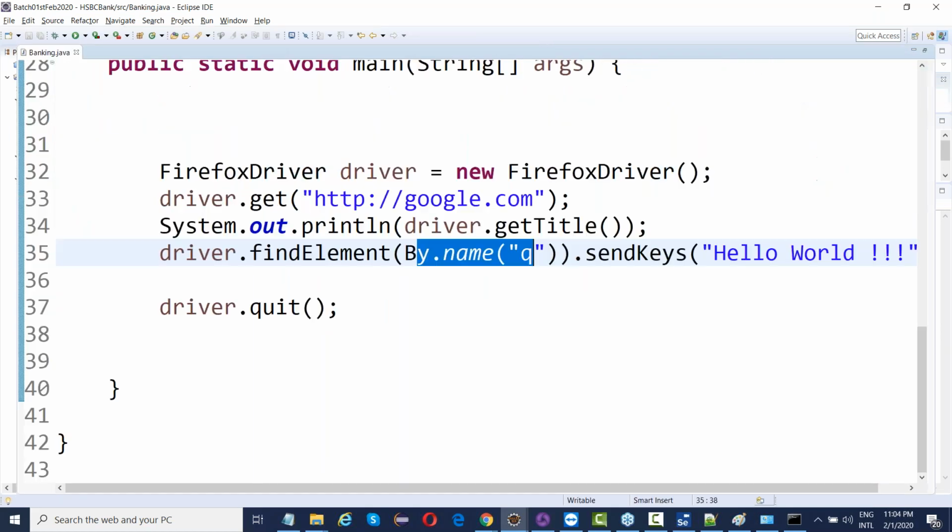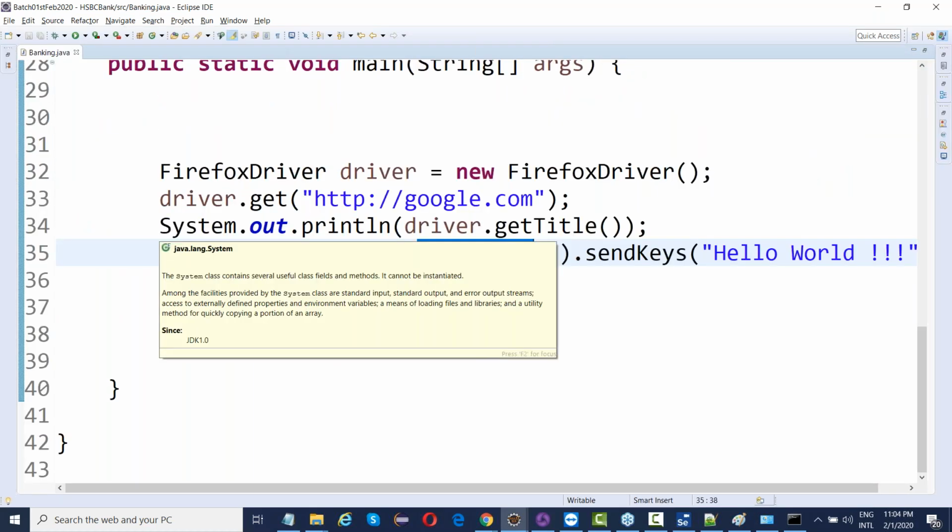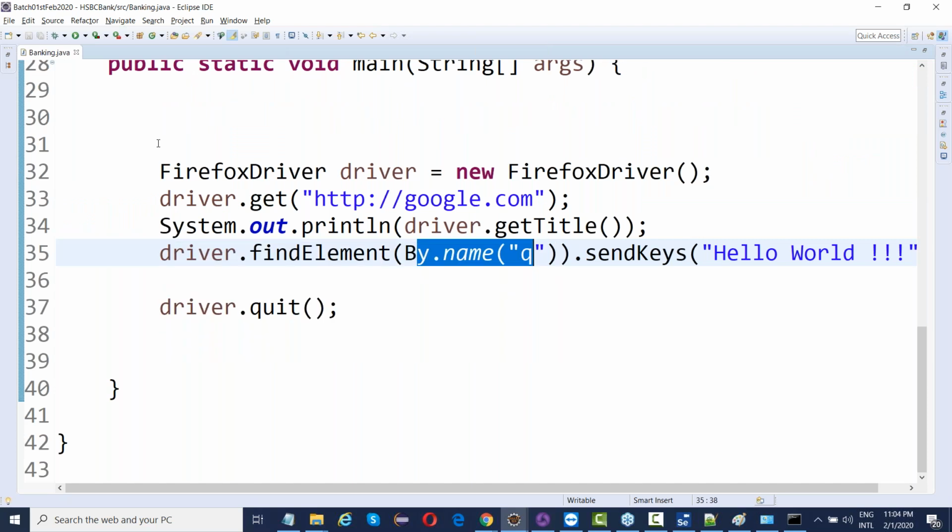Like we have written 4 or 5 lines of code. It took somewhere around a few seconds to execute it. But once you're automating your entire website, you may end up writing 1,000 lines of code. And the entire execution might take somewhere around 4 hours. So will you sit in front of your machine and watch each and every step being executed? You're not going to do that, right? Otherwise, there is no purpose of automation. So you want your script to validate everything fine. And at the end, you should be able to know whether each and everything was clicked, typed, and all the actions were performed or not.